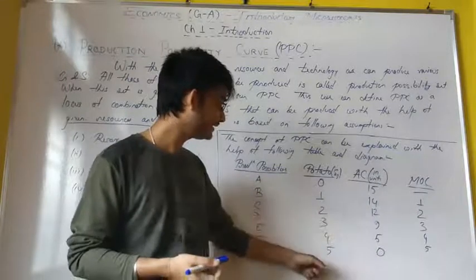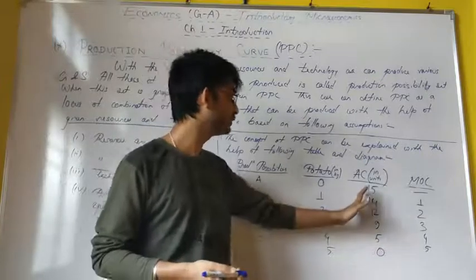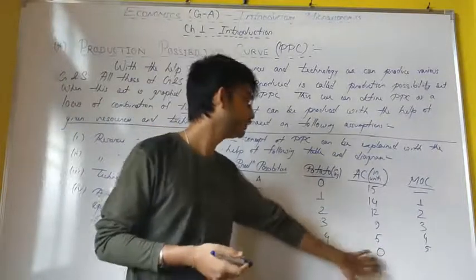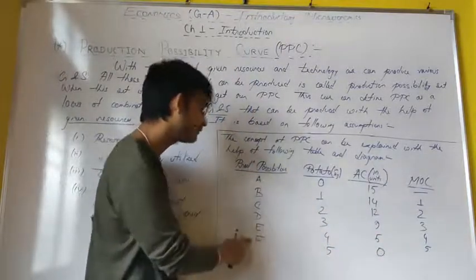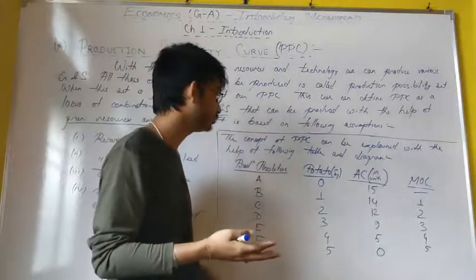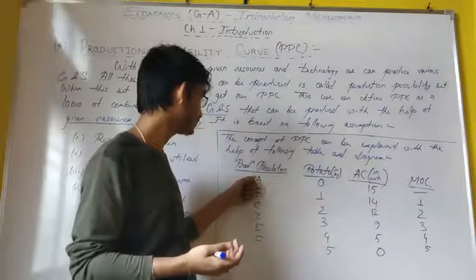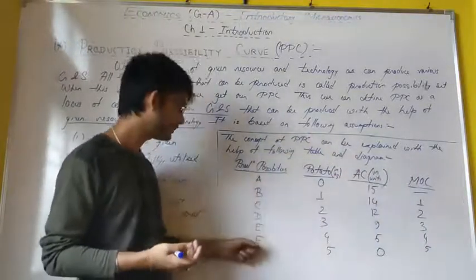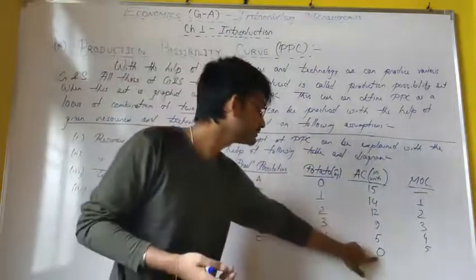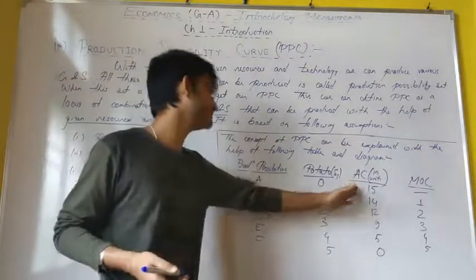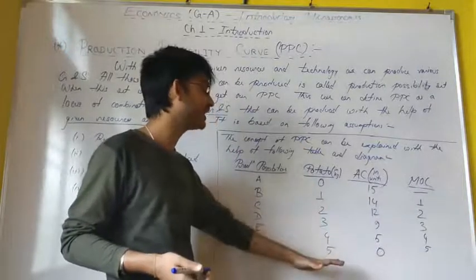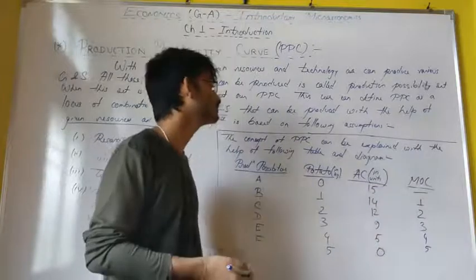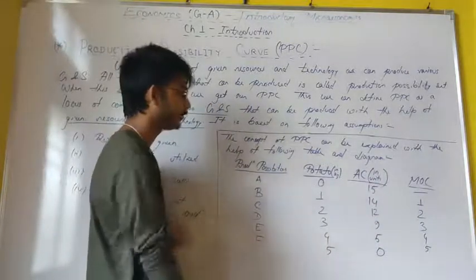So in this way, finally we will come down to 15 units of production, where all the resources get transformed from AC production to potato production, and we can make only potato with no AC production. So the combination A and combination F are the 2 extreme productions that we can do. In combination A, we cannot produce any potato because all the resources are utilized in AC, and in F, we cannot produce any AC because all the resources got transferred from AC to potato production. Hence, all the resources are utilized in potato production, and we can produce 5 kg of potato and no units of AC. So this is one way of drawing this table.